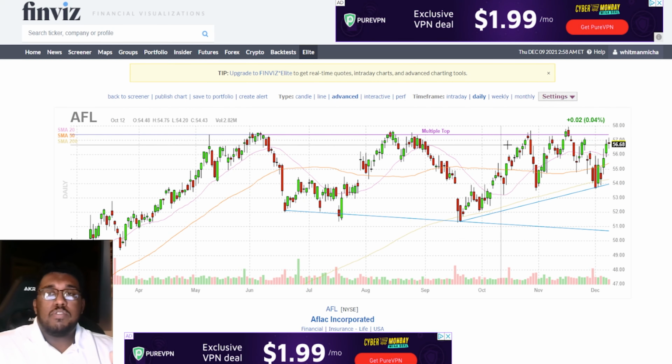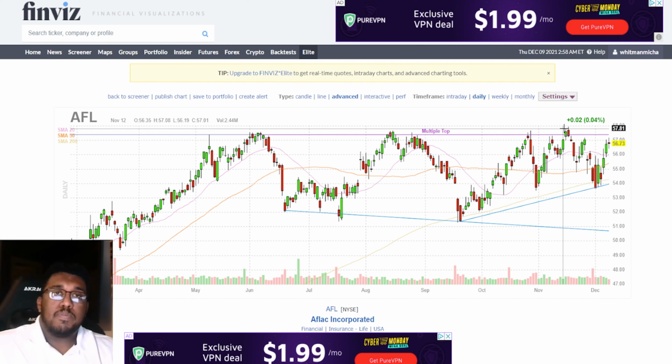From there, you kind of do some technical analysis. You see multiple tops here. We're looking to break out of a specific level, which seems to be around $58 or so. So if we're able to break above that, you guys can buy some options on it. At the moment, you see a little bit of a double bottom. If it does break above this neck, that's already another sign to buy. So there's multiple signals here for AFLAC. Not to be bought at this moment in time, but to be put on your watch list. For all we know, this top may hold and it may come back down a little bit later.